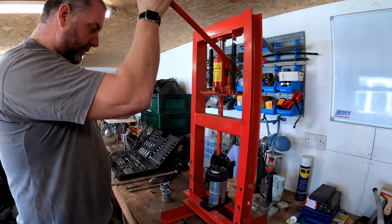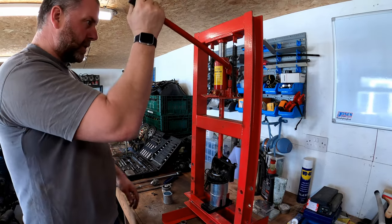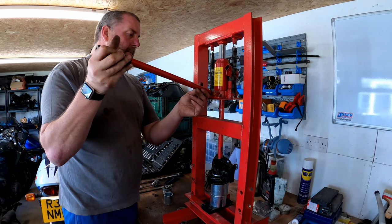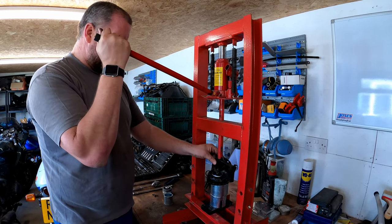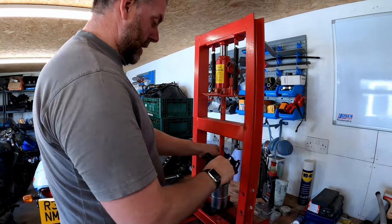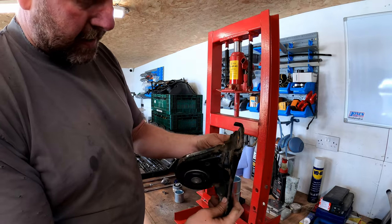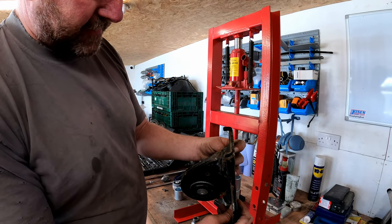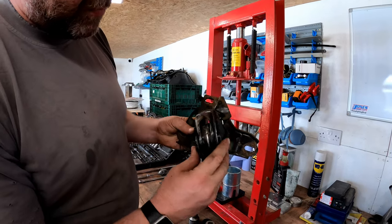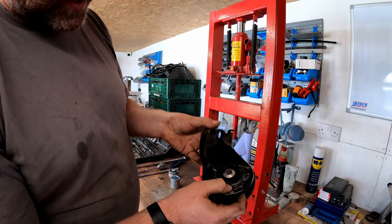It's looking good. I'm going to stop there and I'll look at how equal it is into the bracket. And I'd say we're not far off, to be fair. In fact, I'm going to call that good. As you can see, we're pretty much even either side.